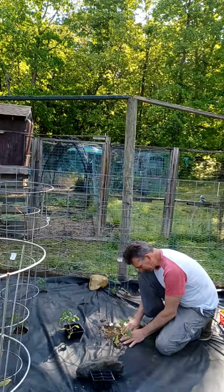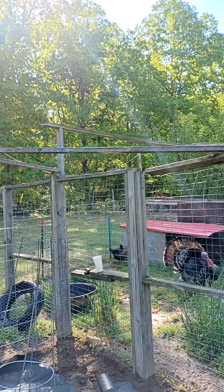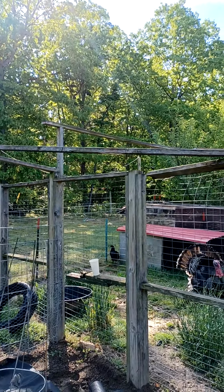And we've got our little farm animal friends over here, keeping us company as we plant. There's Ricky. Our two laying hens.